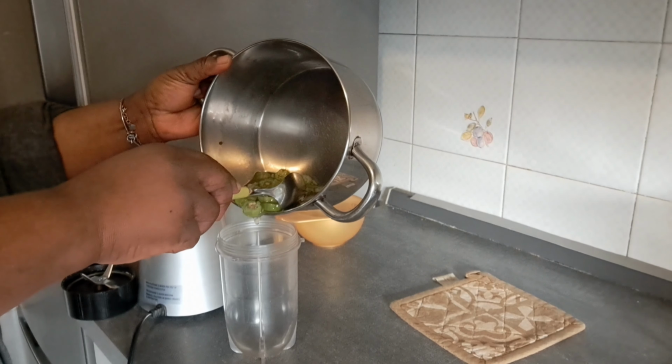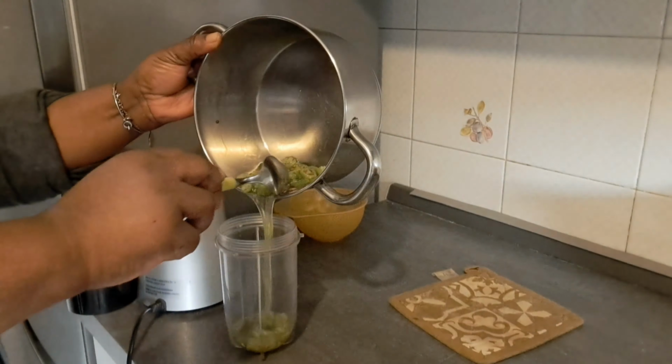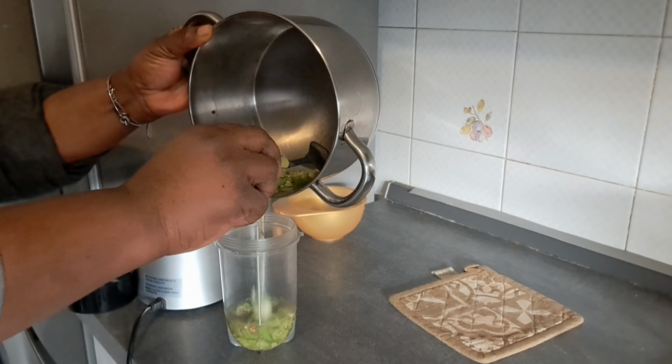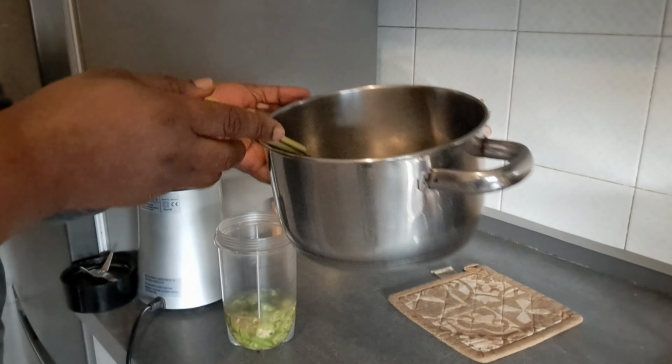So after cooking for 5 minutes, the next thing I'll do is to pour it into this container which I will be blending, okay. So this is my blender, I'll just blend it. So the next thing for you to do is to go get your blender, pour the already cooked okra for 5 minutes, and you blend them, all right.